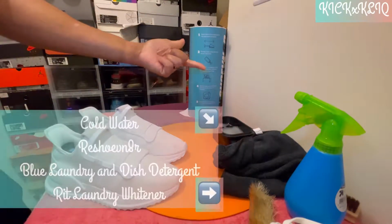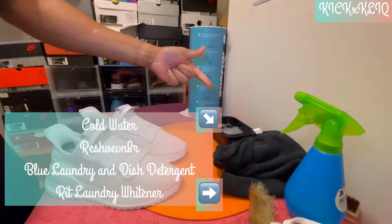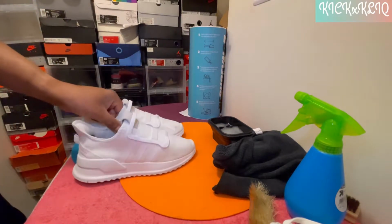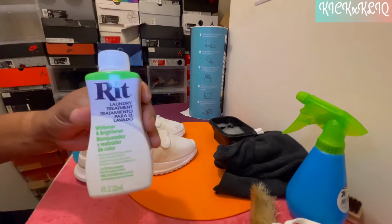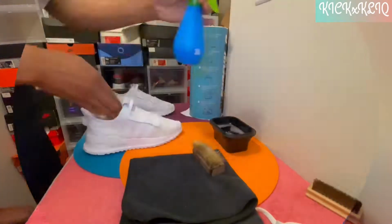In here, simple mixture, a little Rejuvenator, laundry detergent, Dawn dish detergent, a small cap full of RIT laundry whitener. Let me show you that. Just because these are pretty much a fabric material, so what you want to do is you want to get fabric-like stuff.